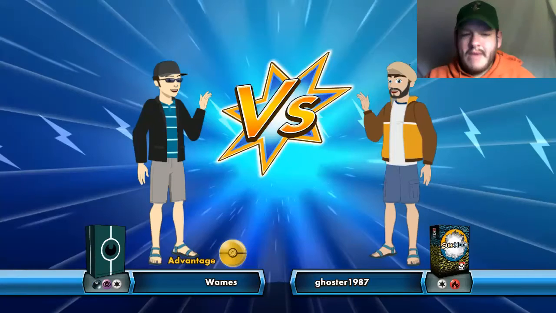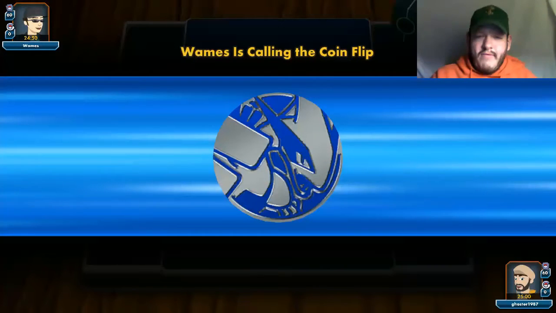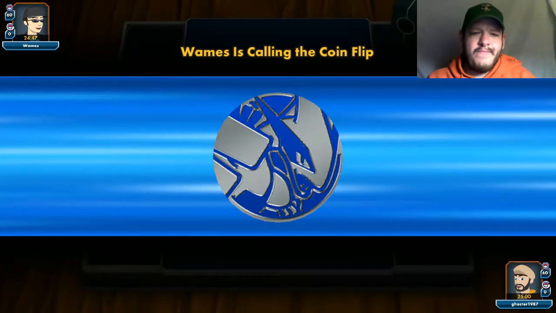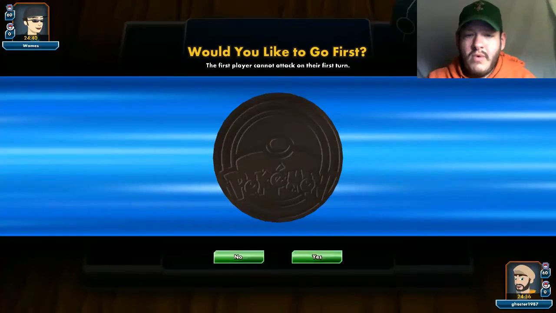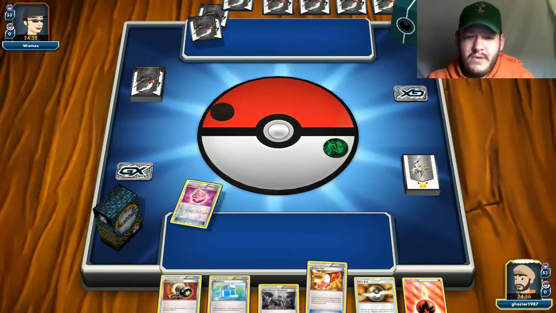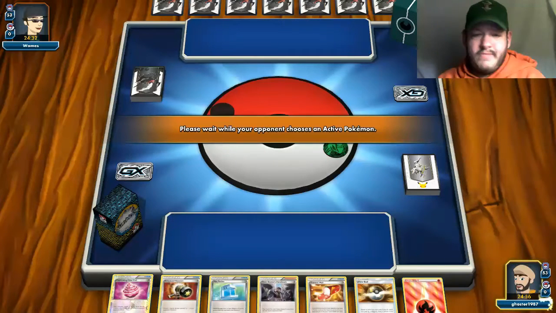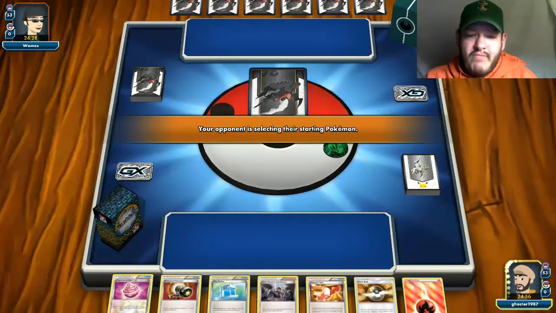So we're playing Wames, I think is how you say his screen name. Sorry if I slaughtered that, buddy. He's calling the coin flip, so we'll see what we are playing. We won the coin flip, so yes, we would like to go first. No items. I mean, no Pokemon, so all items pretty much. I'm pretty sure he knows what we're playing just by seeing the Team Rocket's Handiwork there.